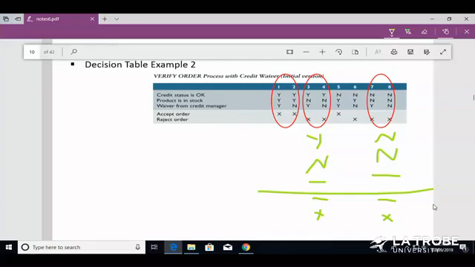Right? All right, so again, now we have two rules simplified from our first decision table, but still with the same outcome, right? And look, sharing the same conditions. Yes, no, this is different, and no, no. So, regardless of the first condition, we still have the same outcome. All right.